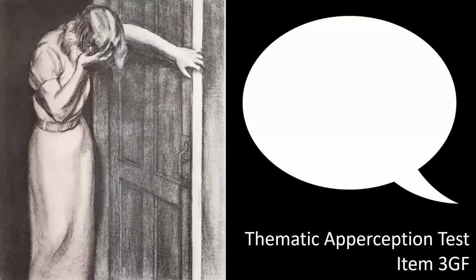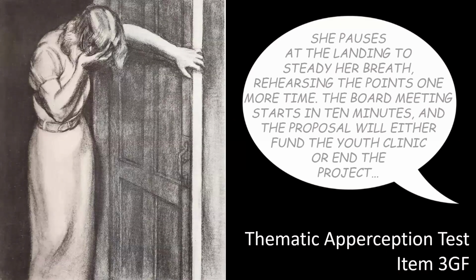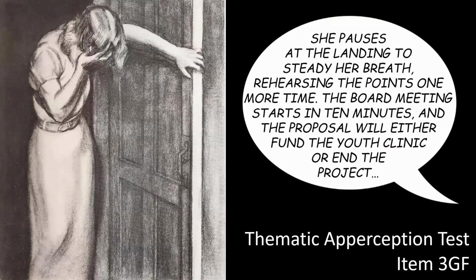And you can compare that to a story like this, which would be scored low on sexual imagery. "She pauses at the landing to steady her breath, rehearsing the points one more time. The board meeting starts in 10 minutes, and the proposal will either fund the youth clinic or end the project." So there is no sexual imagery here, and it would be a low scoring story.